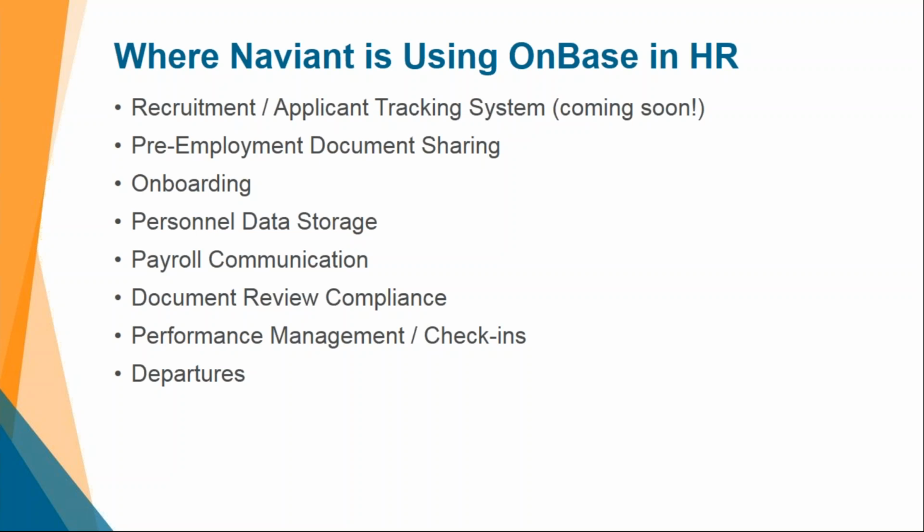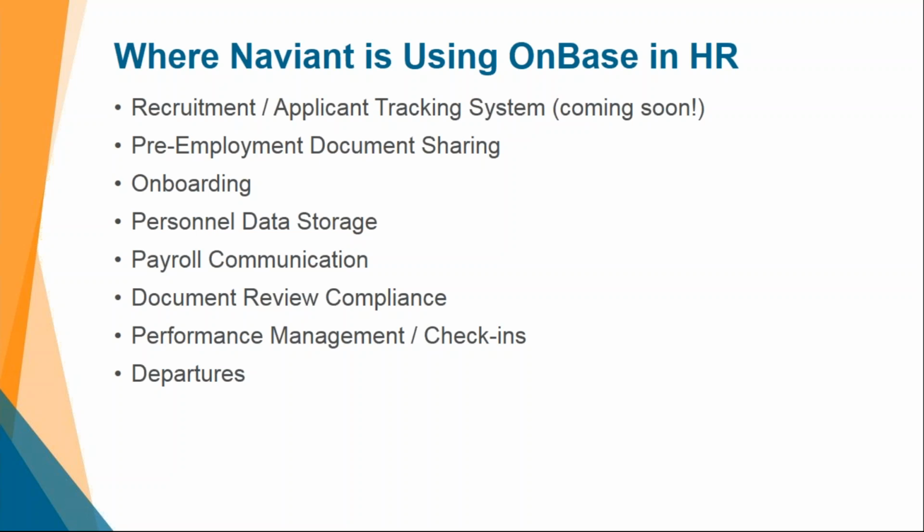So that's going to be providing HR and payroll documents before an employee's start date. The whole onboarding process, which is going to be everything from ordering IT equipment to maybe documenting which benefits were offered to an employee. Personnel data storage, so that's going to be our really compliant personnel files. They're really easy to use and they're very safe and secure.